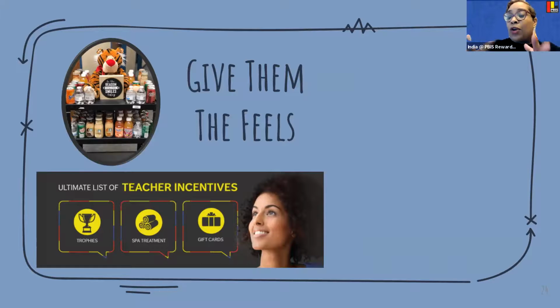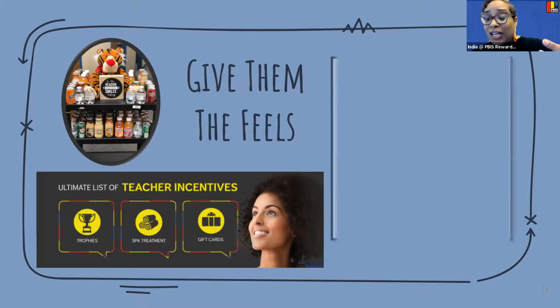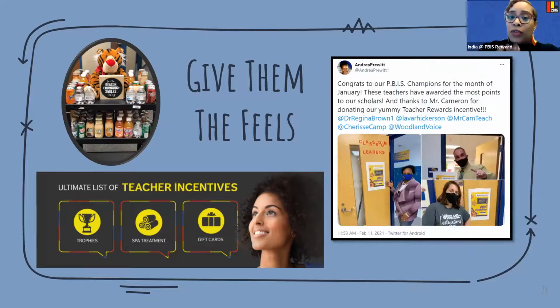And then another thing that we personally use as well, especially if you follow Instagram, the great thing is you can follow those hashtags. So utilize hashtag PBIS or hashtag PBIS incentives or teacher incentives. You follow those hashtags and let me tell you, you will see all types of great ideas come right there in your Instagram feed, just to get some ideas of what might work for your staff and really encourage them and build that staff and teacher buy-in.